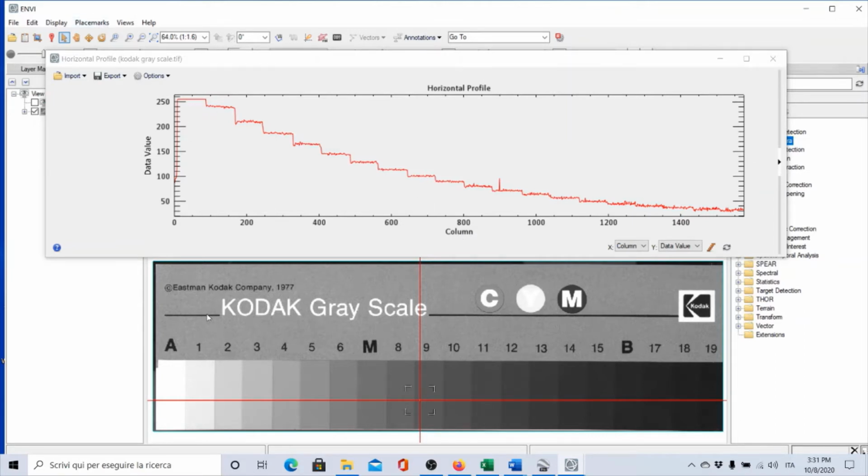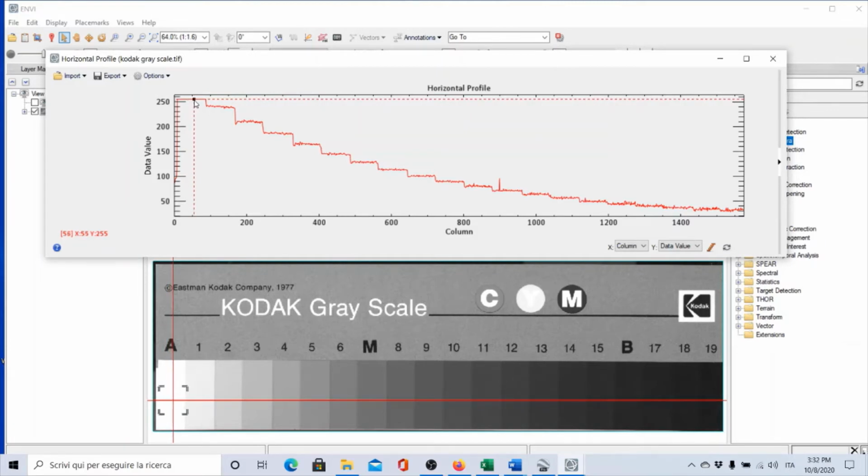The first step of this scale is characterized by every single step of this particular scale. And you see here, because this is a sort of section, a transect from the radiometric point of view. In this case, I'm just observing here in the bar A, I'm reading the values here in the lower left part. You see that the value is 255. So it's saturated. And this is the value of this bar number A.